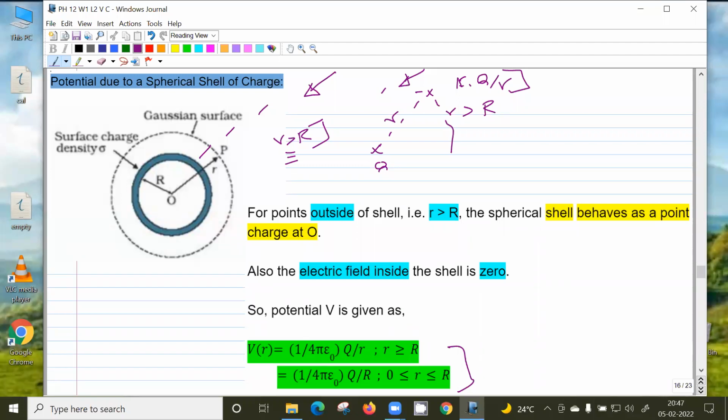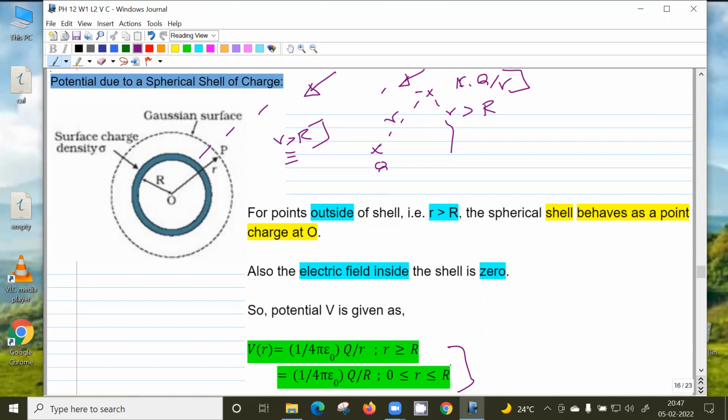That we studied in the previous lesson, no? While studying Gauss's law, the electric field outside of a spherical shell is equivalent to a point charge located in the center for points outside of the shell. So since the electric field is the same, potential will be the same, because when the electric field is the same, the work done in moving the charge from infinity to that point is the same. Because basically it is the integral of E dot dr. So since E is the same, the integration will be the same. The value will be the same.